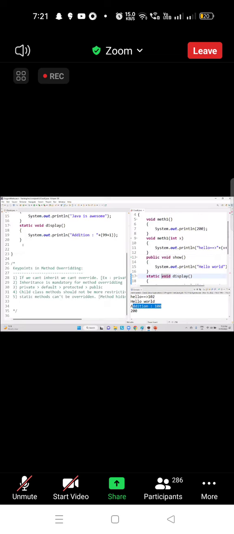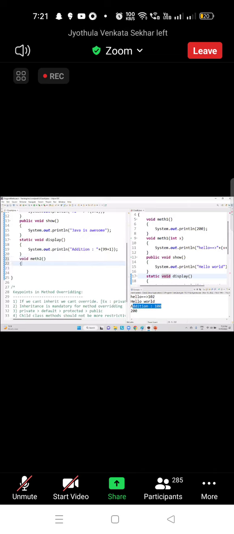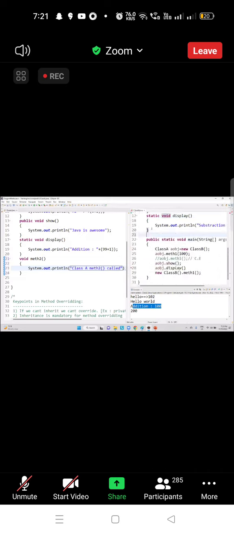Now I'm trying to write one more method. Let me take that method as method 2. Void method 2. And here I'm simply writing System.out.println class A method 2 call, and I want to perform overriding.